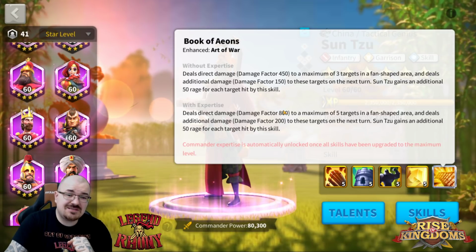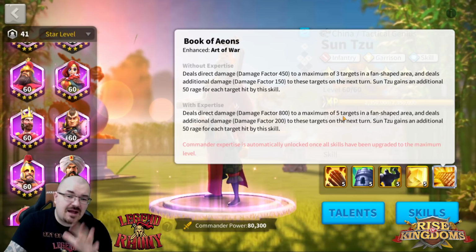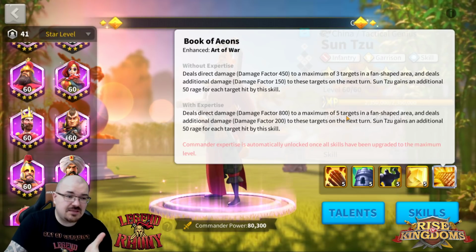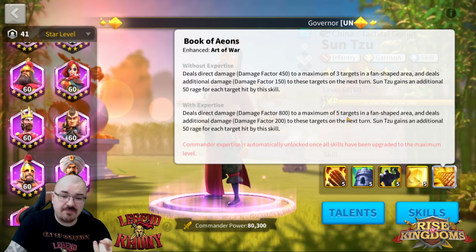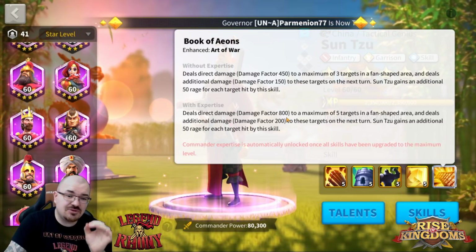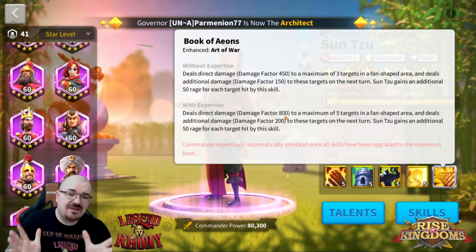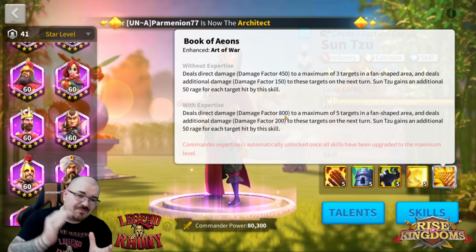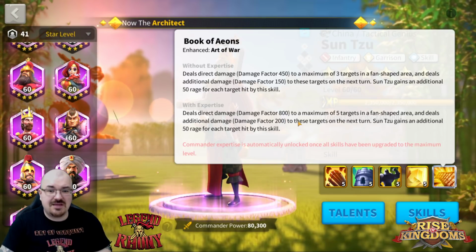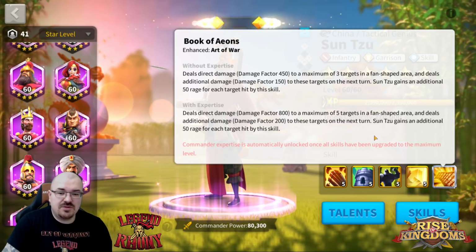Once you obtain his expertise, that's 800 plus 200 damage factor. That's quite significant, up to 5 targets and no penalty. About no penalty, you can check YSG or Mehmed. Those two commanders have a penalty when they hit multiple targets because they have quite a big damage factor. Because of the penalty, when you hit multiple targets, it might be reduced to about what Sun Tzu or any other AoE commander does. 800 plus 200, again, is very significant once you obtain his expertise.